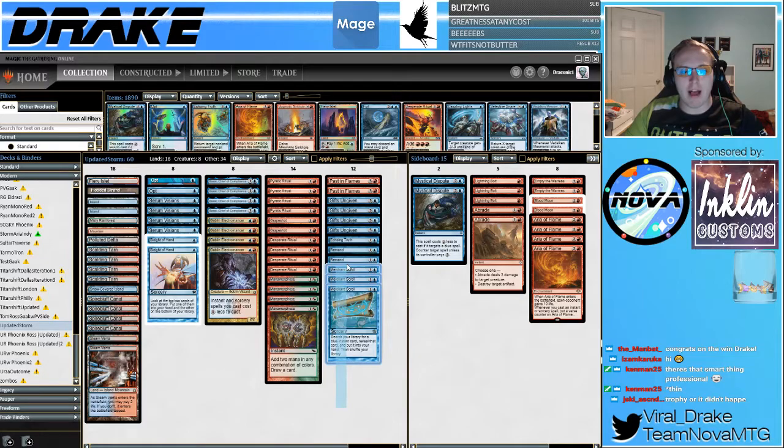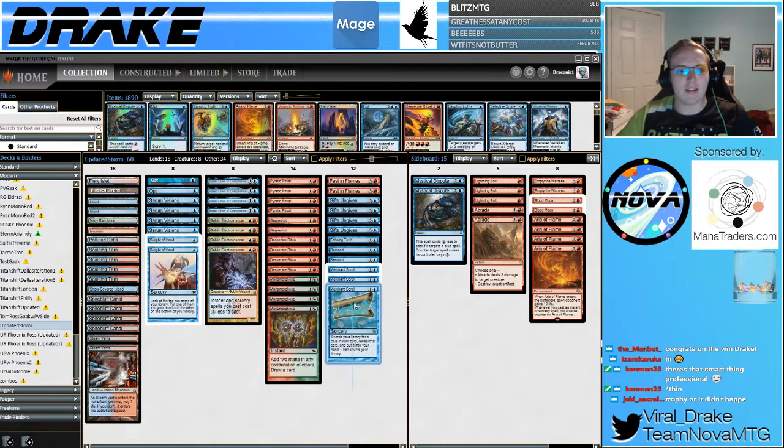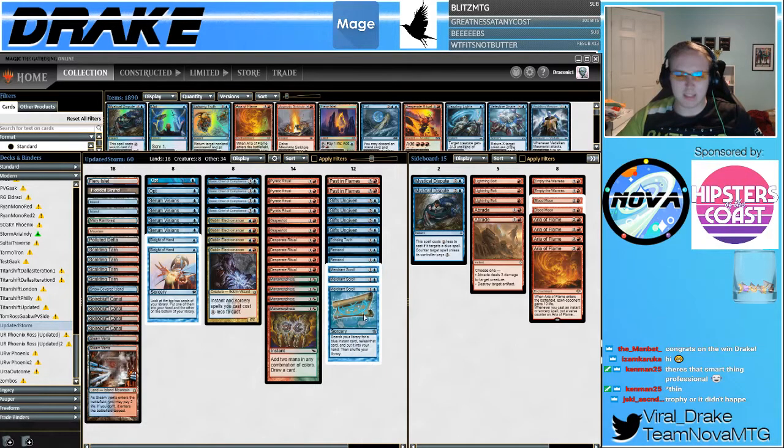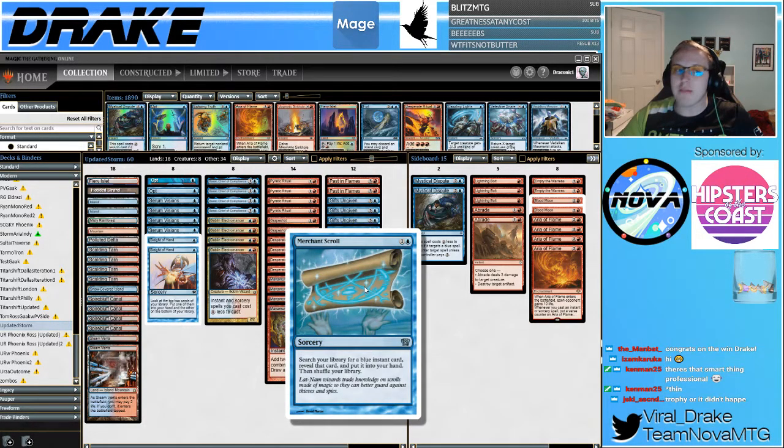And a lot of people ask about the card Merchant Scroll specifically. That's a card that you don't really see in Storm anymore. And I know the Storm Bros, Caleb Scherer, Paul Muller, to name a few of the prominent Storm players, really dislike this card. I don't really get it, but they dislike it a lot.